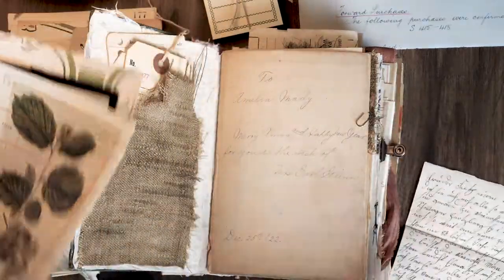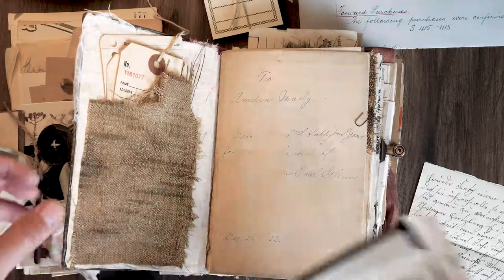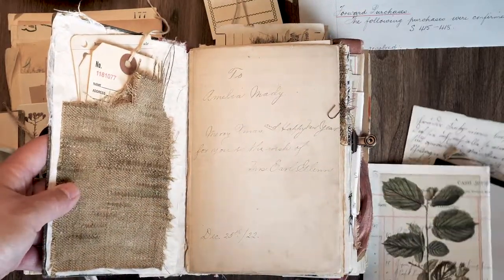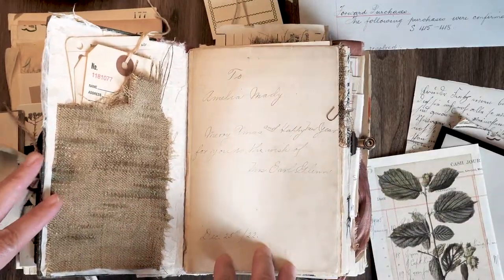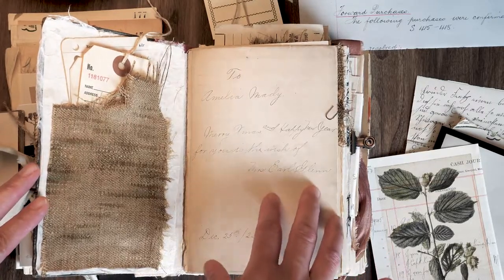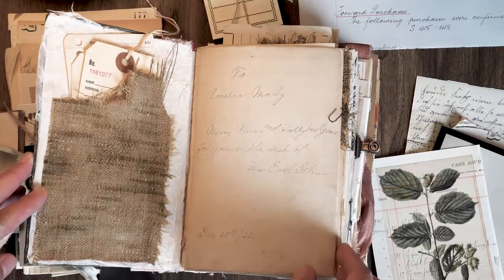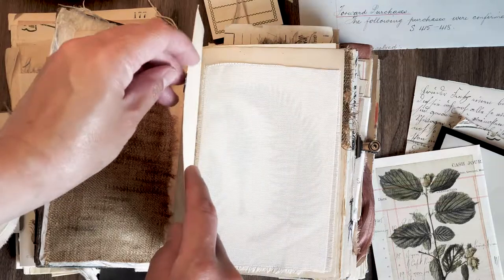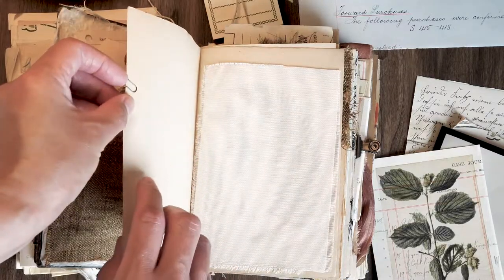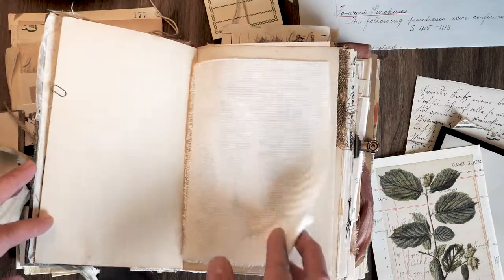That's the first page. I did leave the inscription on the cover because I think it's the sweetest message. To Amelia Maddie, Merry Christmas and Happy New Year for you is the wish of Mrs. Earl Glenn, December 25th, 1922. So I think that's so sweet. It is actually a sweet love story. I would call it maybe a preteen or coming of age story almost.